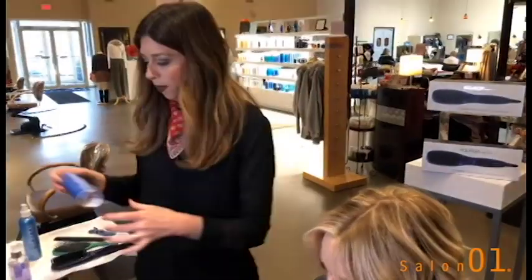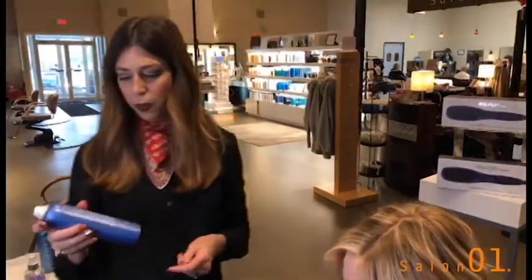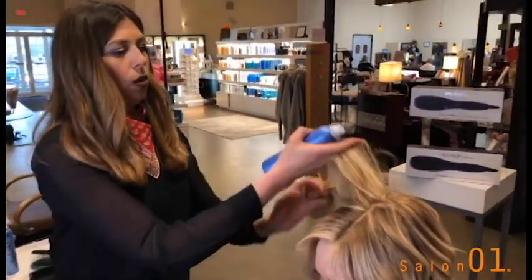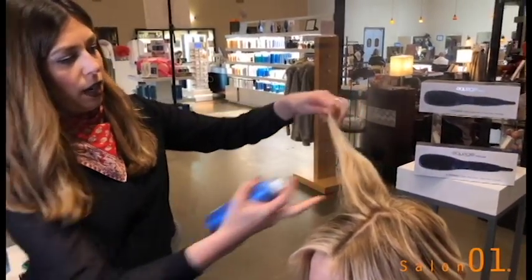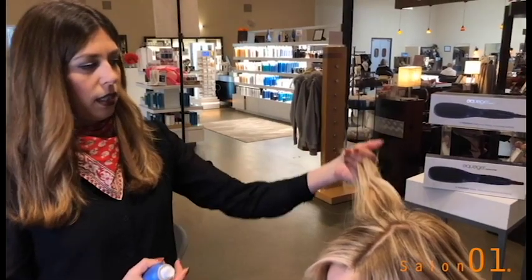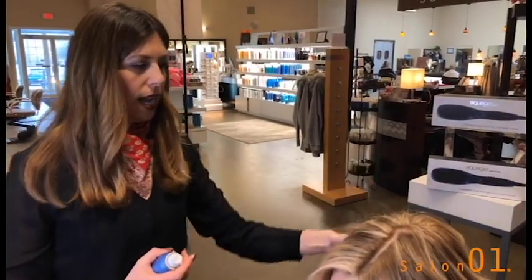So this product is an aerosol, so I just want to show you really quick too. You still want to hold it at a distance. You're going to spray it down the hair, and you're not getting any starch on the hair with this one. It's literally just softening the hair. It's going to add a nice shine quality.